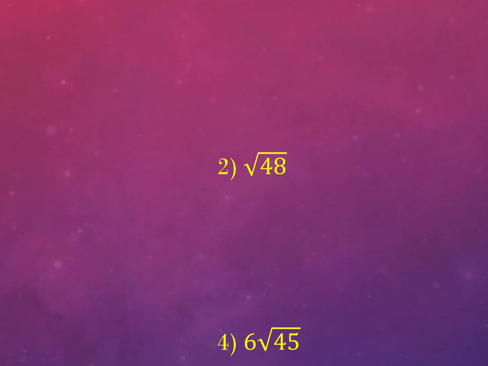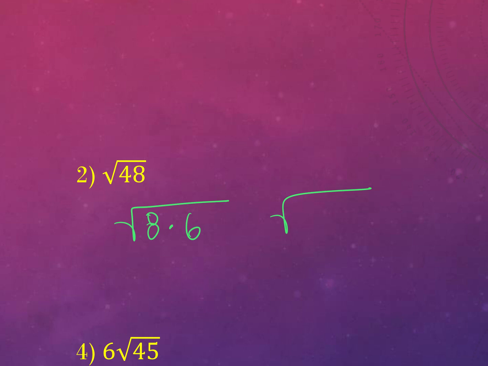All right, 48. 8 and 6. Okay, I agree, 8 and 6. Okay, 12 and 4. 24 is not a perfect square. Okay, look, we're going to do this all the ways you just said. 12 and 4, is that what you said? What's another one? Anybody? Bigger? 16 and 3. That's where my brain went. All three of these will get to the same answer.